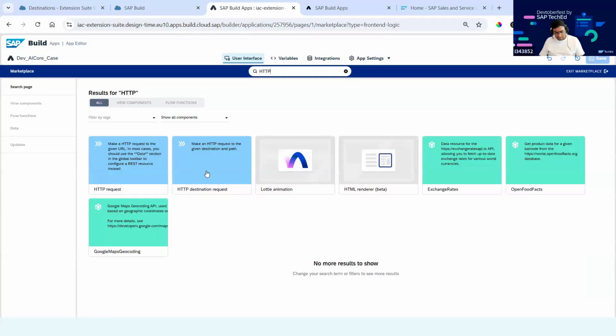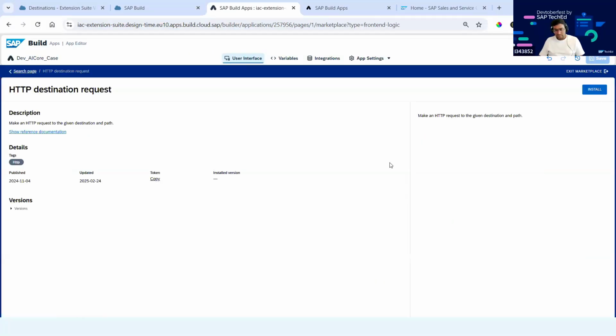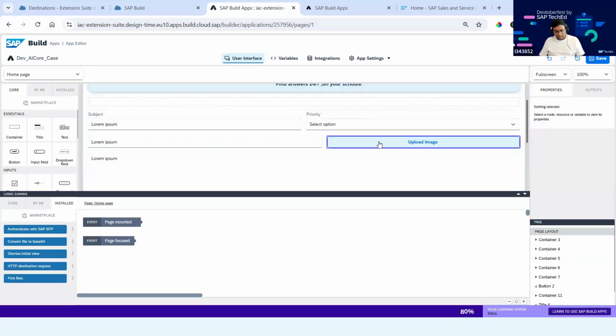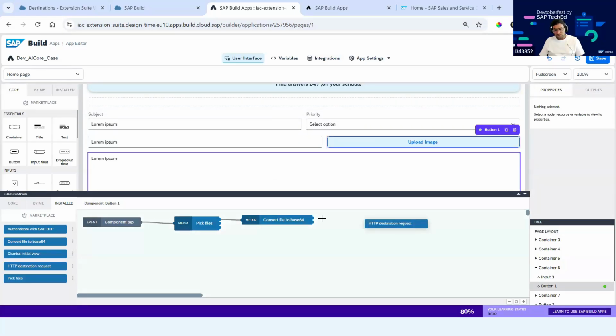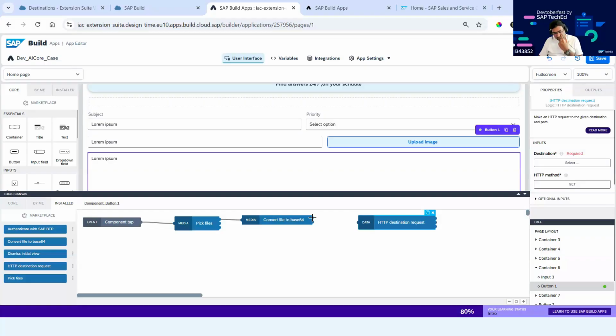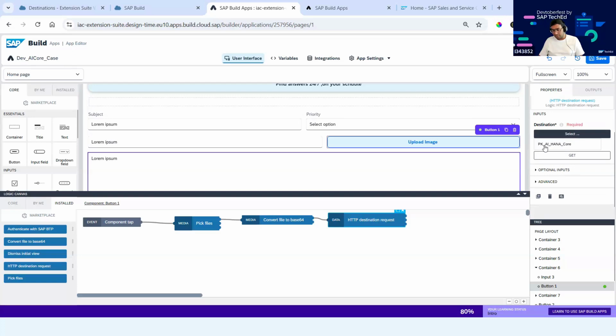Yeah, this is the one. Sorry. So now again here, once the file is converted into base 64, we are moving to the HTTP destination. Here we are trying to use the destination which we created. We created API HANA Core and we are always using a post call, as I said. The token will be managed automatically.